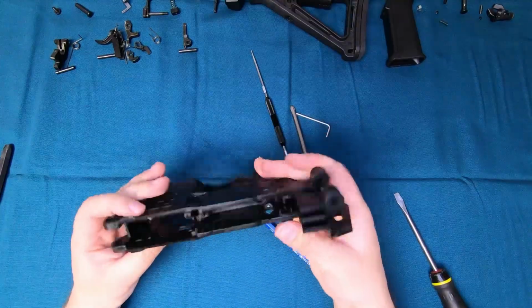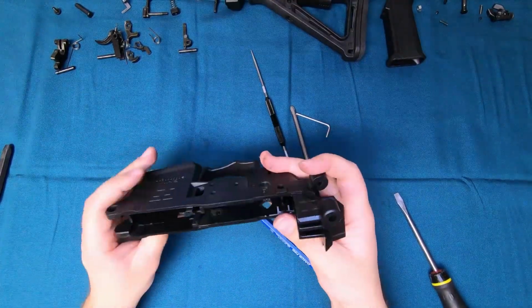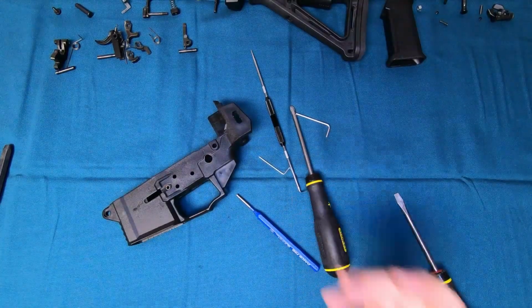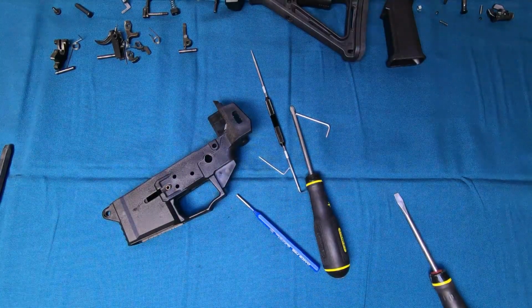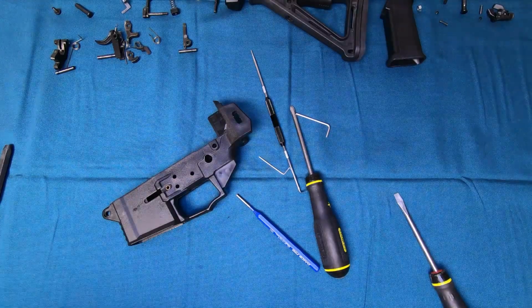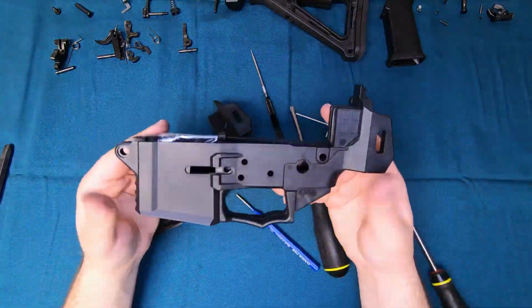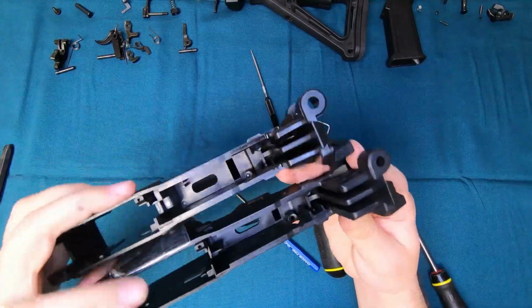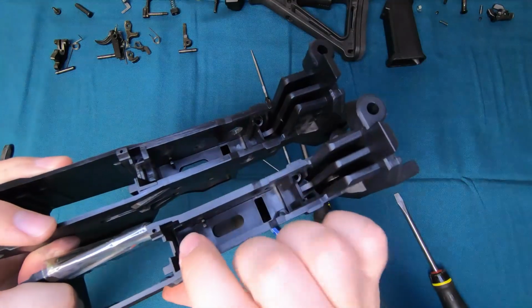And that is everything. Everything is now out of the lower receiver, except for one component, which I'm not going to remove in this receiver because it's a friction fit. And to remove that piece unnecessarily will loosen it up. So instead I have another brand new receiver. Hasn't been used yet. And you'll notice there is a piece missing in this one.